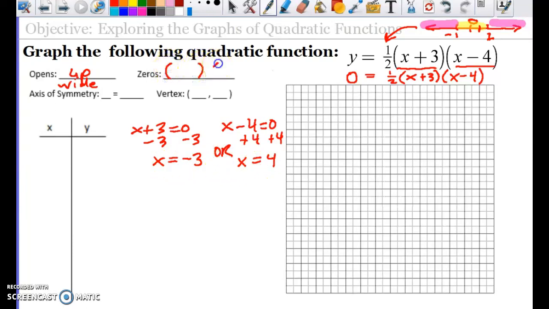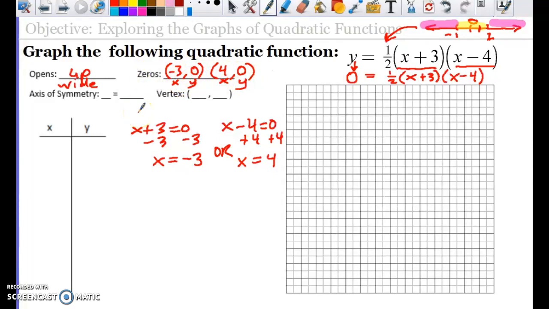When I write my zeros, I'm going to write them as ordered pairs, which means I have (-3, 0) and (4, 0). Well, why do I know that the other coordinate is 0? Well, that's because when I put in these values for x, my y value becomes 0. That was the whole design of this experiment here, that I needed to make sure that one side of my equation was set equal to 0. Because I want x-intercepts, the y has to be 0. Because the y is 0, one of these factors equals 0, and I found the x values that make that true. So now I have the x-intercepts, or the zeros.